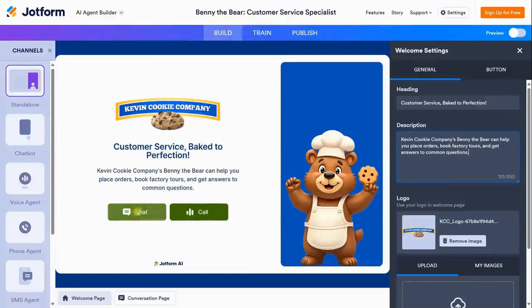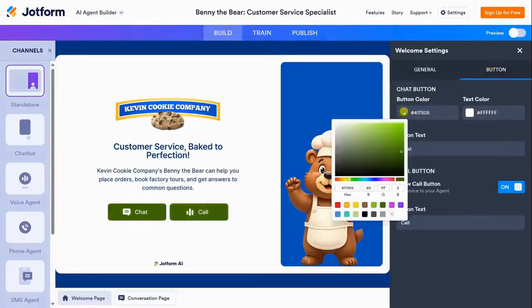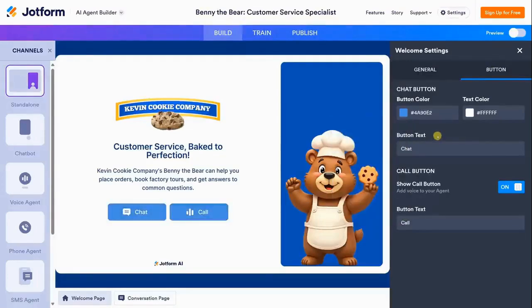Looking over here, these green buttons don't quite fit our color scheme. So right up on top, let's click into button and let's change that button color. I'll click on this, and here too, I could also specify the exact color values that I want, but I think this blue will work good enough. I'll select that. And I think right now this welcome page is looking very nice. I think we're now all done designing the AI agent. And next, I think it's time to train the agent.